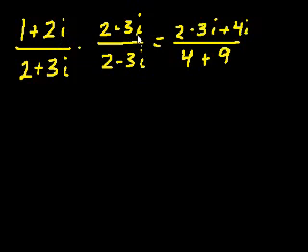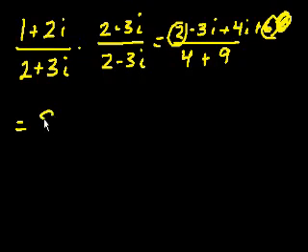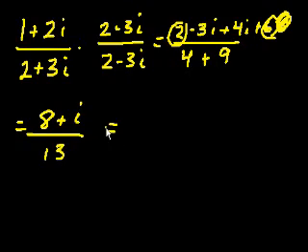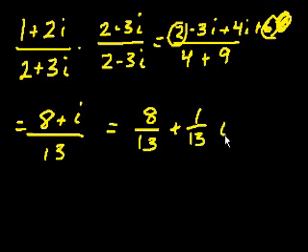And then you have 2i times minus 3i. So that's minus 6 i squared. Well, what does i squared equal? That equals negative 1. So negative 1 times negative 6. Get rid of the i squared, and this becomes a positive. So then what are our real parts? Our real parts are 2 and 6. So 2 plus 6 is 8. And what are our imaginary parts? Minus 3i plus 4i. So that's just plus 1i, right? Minus 3 plus 4 is positive 1. So it's just plus 1i over 13. Or if we wanted to write it in the traditional complex form, it is 8 over 13 plus 1 over 13 i.